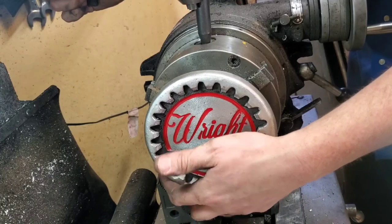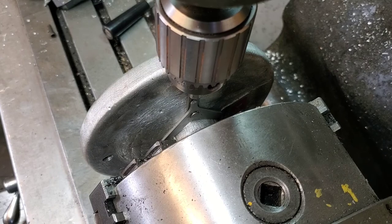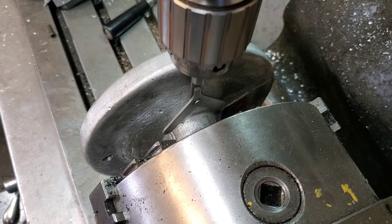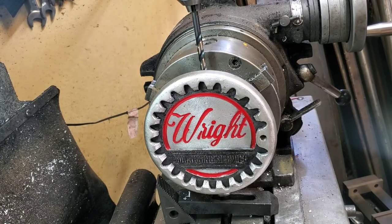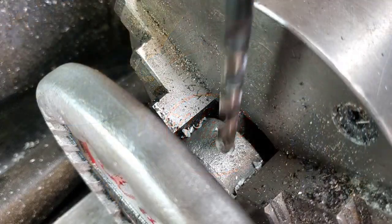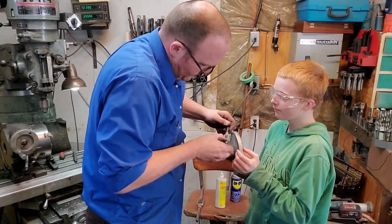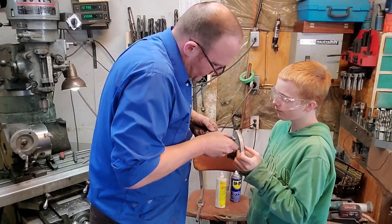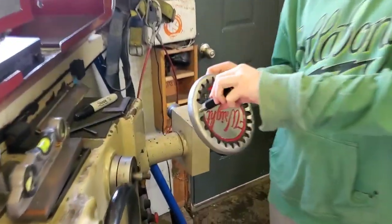Now for cutting in that set screw I was telling you about — since this casting was such a delicate casting I didn't want to hold it in a vise with soft jaws and risk screwing it up. As I was finishing it up, school got out and I had my apprentice come home and give me a hand with the rest of it, and it went from helping to supervising to taking charge and finishing the job.